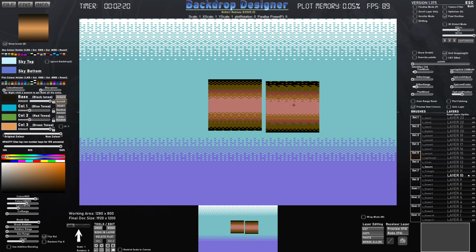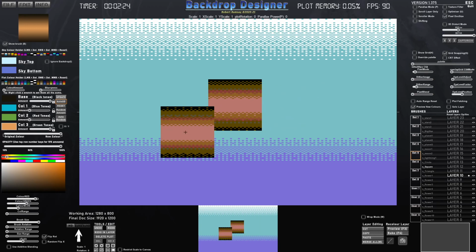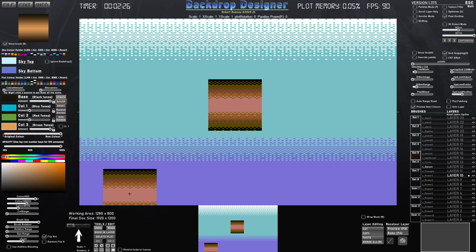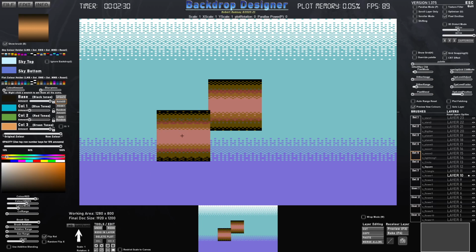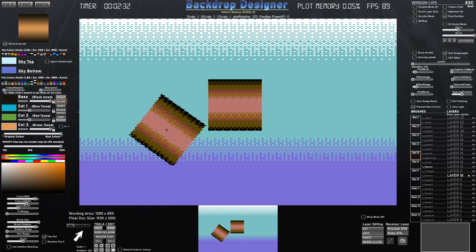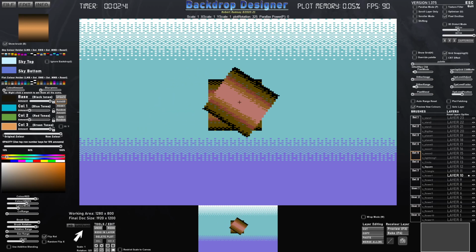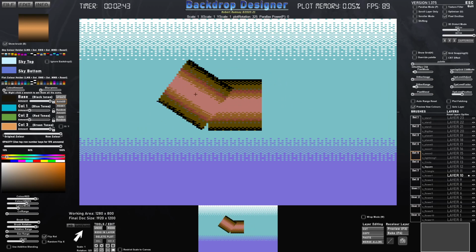Now I want these pipes to run kind of diagonally, so I don't really have an easy way to do it, I suppose. I could rotate, holding control to snap to 5 degrees, kind of like that, right? Make a kind of bend in the pipe.